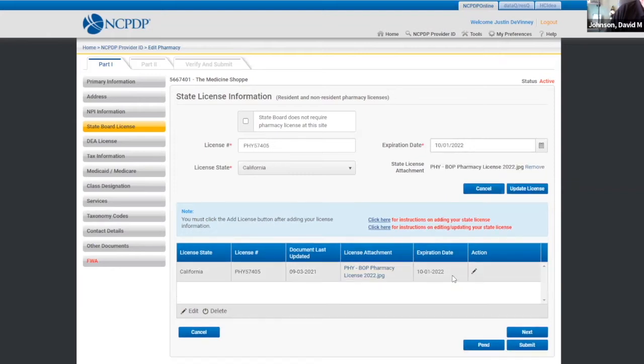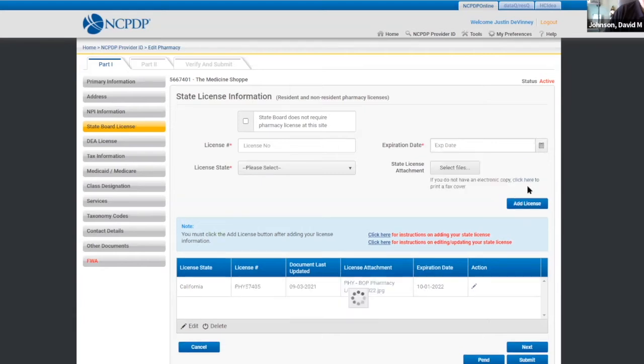We click on the edit, and that moves this information up here to be able to work with it. At that time, I would remove the old license, and a button to upload the new file would come up, and they prefer PDF. And then you could simply change the date, and then you would click the update license. Now, this tells you right here, you've updated it, but you haven't submitted it for approval. So it's important that you remember that you have to hit submit.